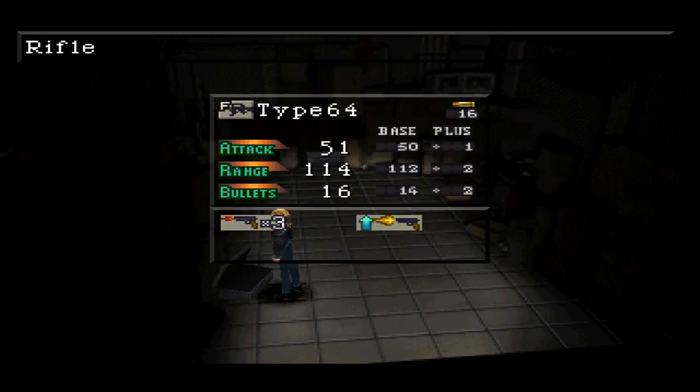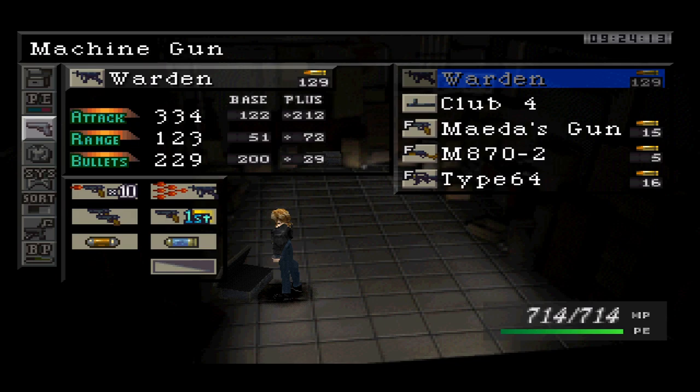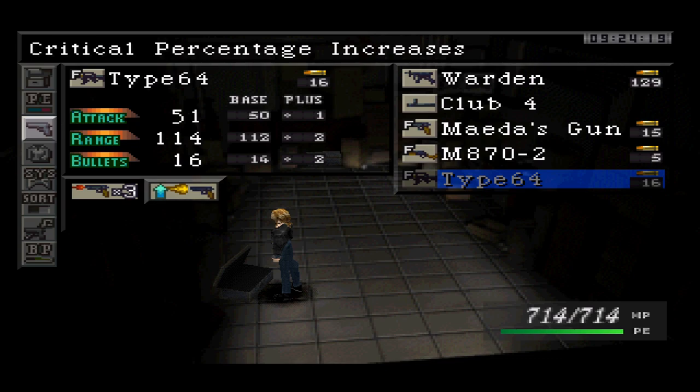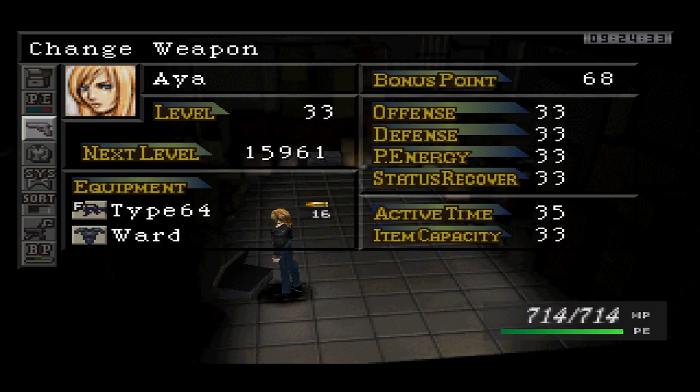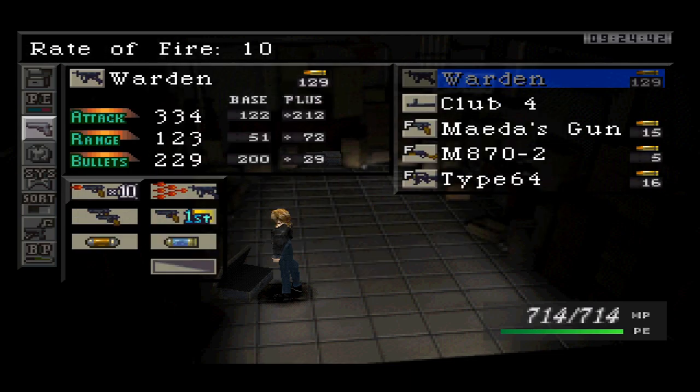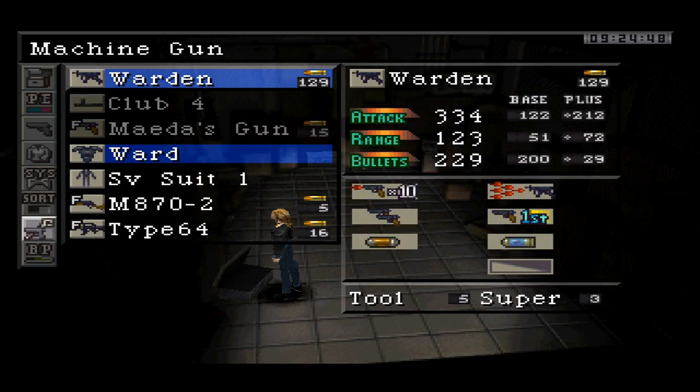Beautiful. A Type 64. One second. Hello, what is that? What do you do? Critical percentage increases. Okay. Do I want to put that? Oh man, look at the stats. Do I want to increase my percentage? I'm thinking. Because what I can do is put that on the Warden as my last perk. And then I can, you know. Because I can do that.